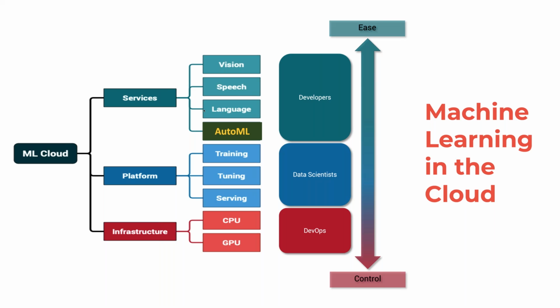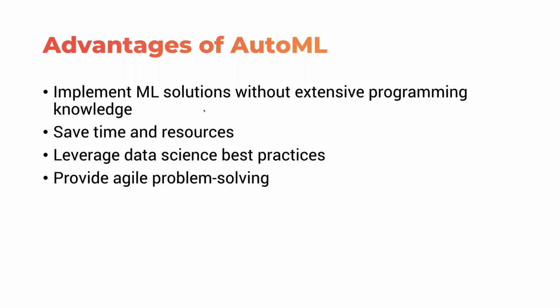So when it comes to the advantages, as I mentioned, you can implement ML solutions without extensive programming knowledge or understanding the nuts and bolts of machine learning. Obviously, it saves a lot of time and resources because you don't need to do feature engineering, you don't need to do model selection, you don't need to do hyperparameter tuning. None of those are required. And all of that is left to the platform to decide. And of course, this process leverages the best practices of data science.